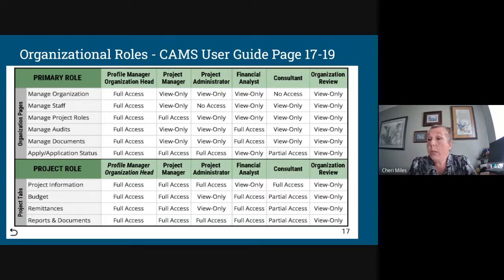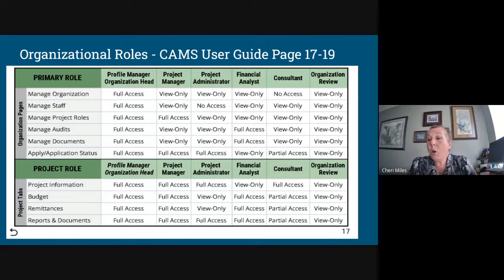Now, some of you all use consultants. It's very important that the consultant can at least look at what you've got going on, but maybe not touch what you have going on. So there's view only for a lot of the information. They can view the staff, they can view project roles, they can view audits, and they can view documents.